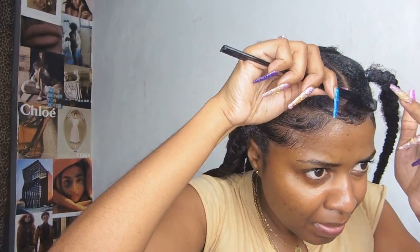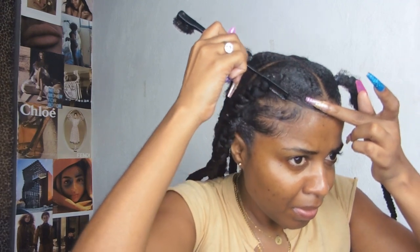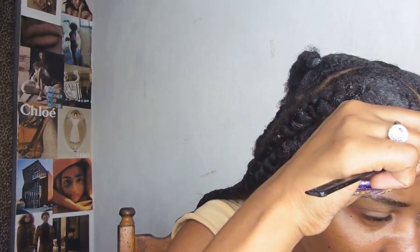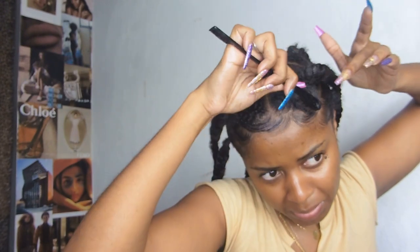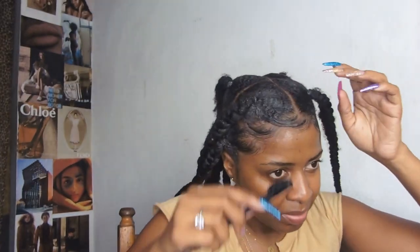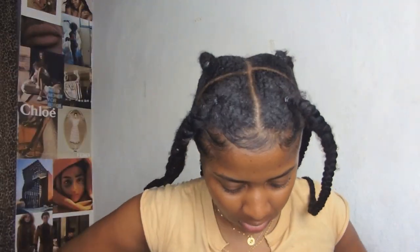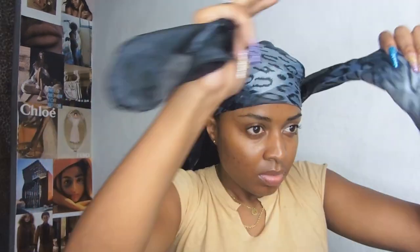Now this is me struggling to do my edges. The hair wax dried really fast, so it was causing a problem for me. So this is why I kept saying use whatever it is that you're used to using. I like this hair wax, however it dries so quickly that you need to work fast, and it leaves a white cast after a while, but it does hold the edges. So my solution for the white cast is just add oil on top of it. This is me just tying it down to secure those edges and to make it stay down. So I just tied it for like probably 10 minutes. I went to eat after that and you will see the end results in a bit.